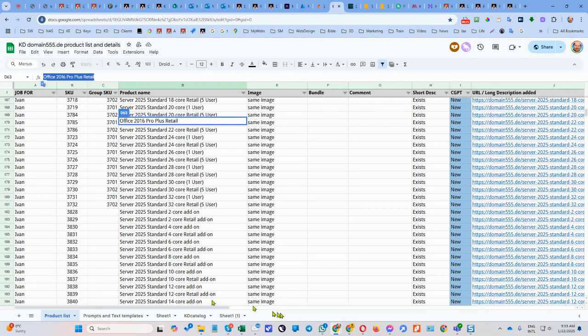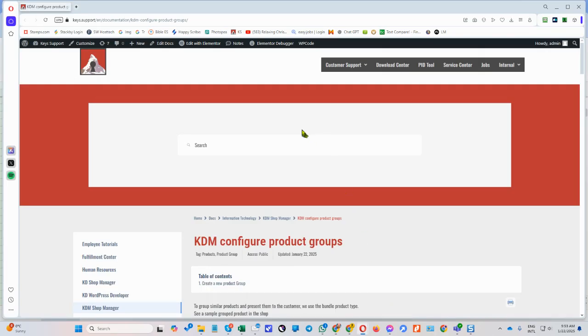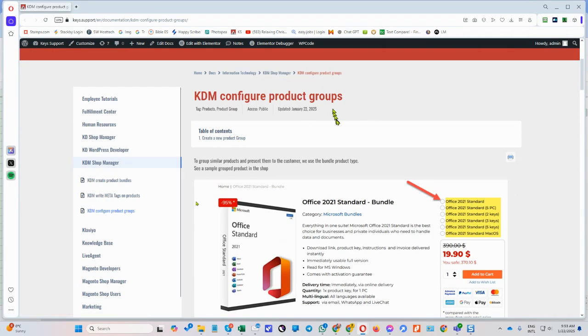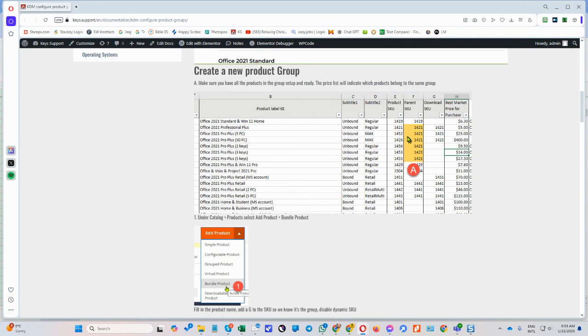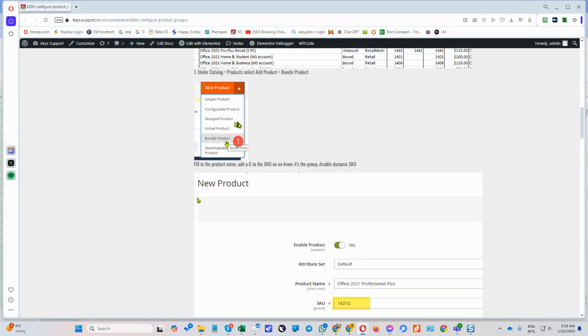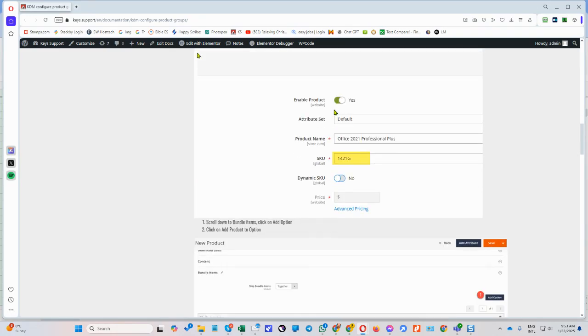Okay, so first thing is that we have a guide that goes through the configuration step by step. How does it look? Where do you get the information from? How do you create it? You have to create a new package, you could say a parent product, which includes all the children, all the actual products that will be part of it.